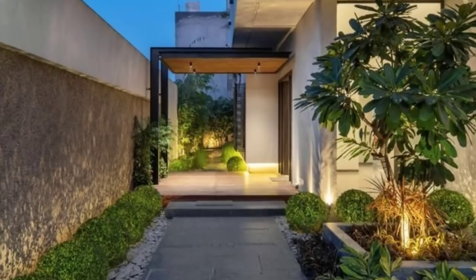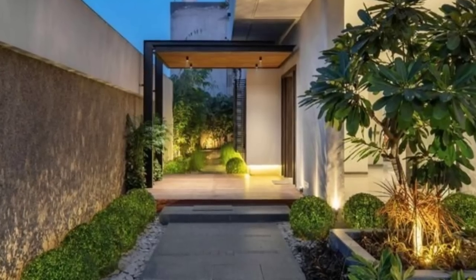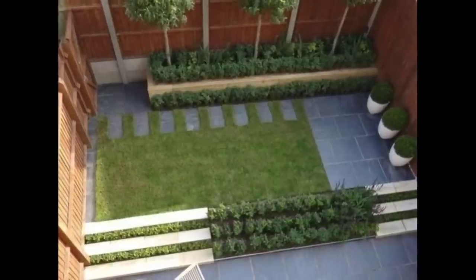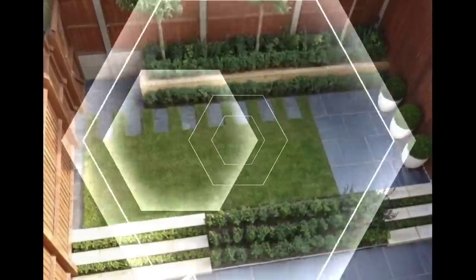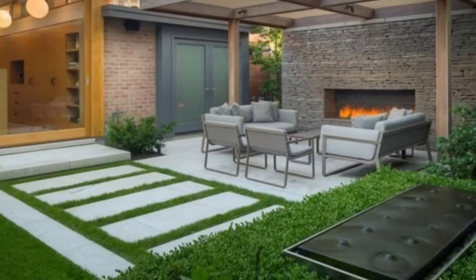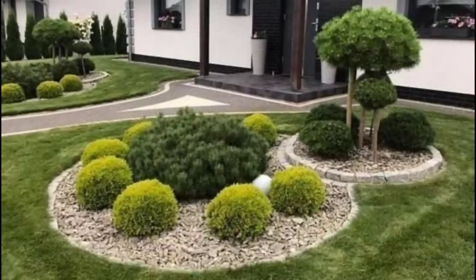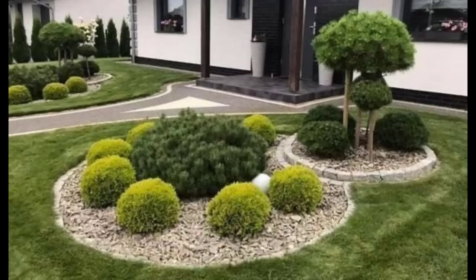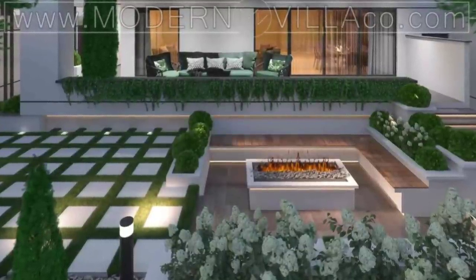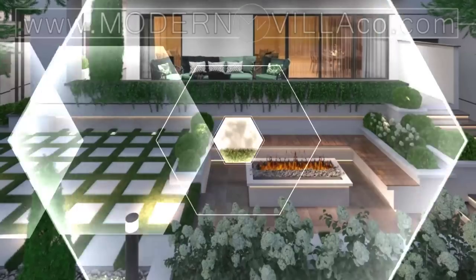If you're starting to realize it's time to rethink your front lawn, reconfiguring it to grow fresh food, promote wildlife, or create a better environment are all great reasons. But perhaps you just want the space to look better and boost its curb appeal. Originally, the curb appeal concept entailed painting your house, making repairs, and landscaping your front yard to attract possible home buyers. Now, attractive front yard landscaping ideas should also reflect those who live inside — they can be formal, artistic, earthy, fun, or anything really. Consider hiring a reputable landscape or garden designer to ensure the best results.